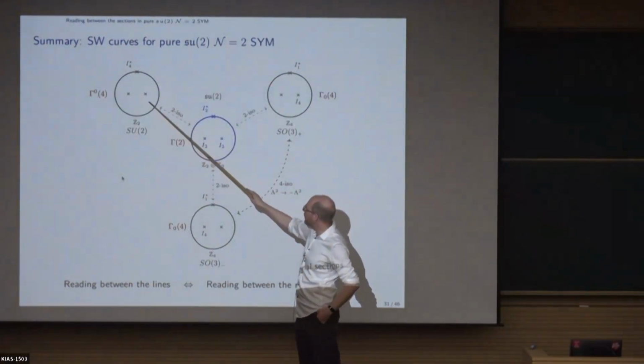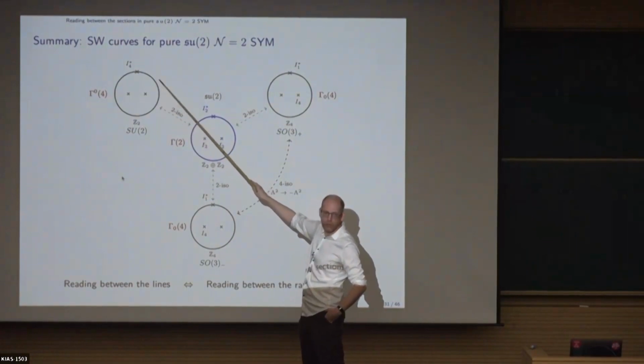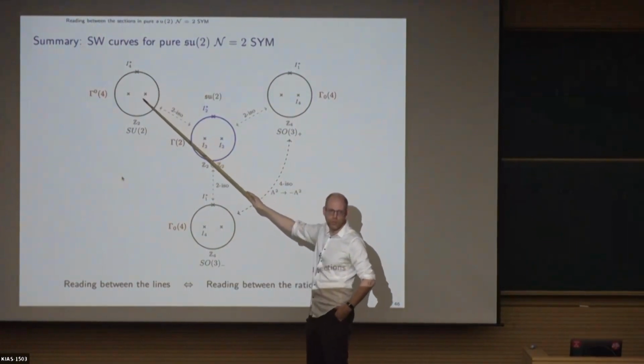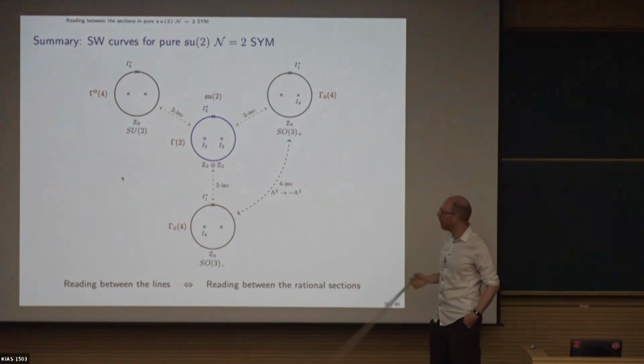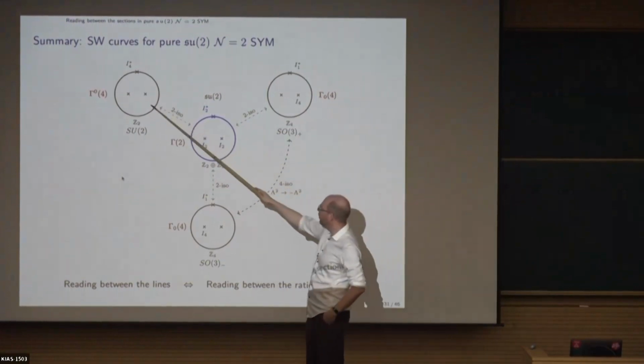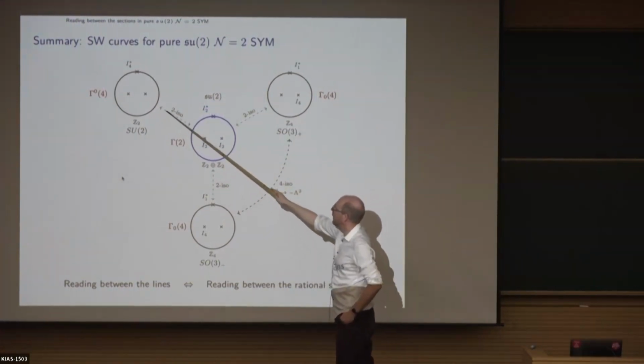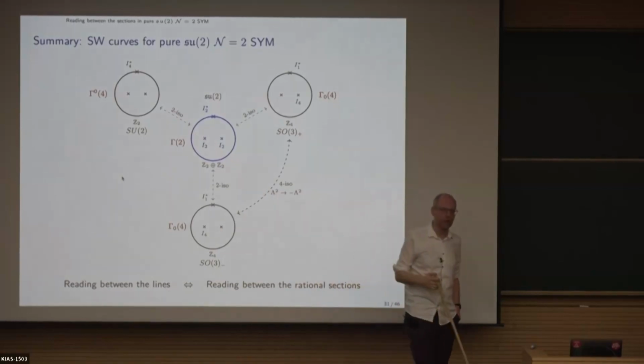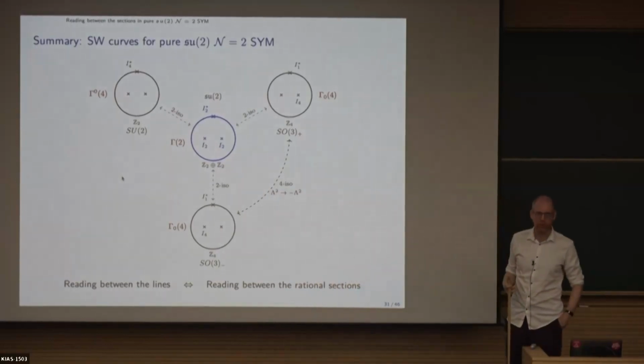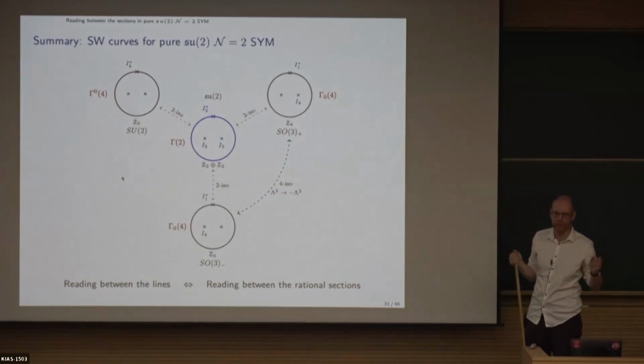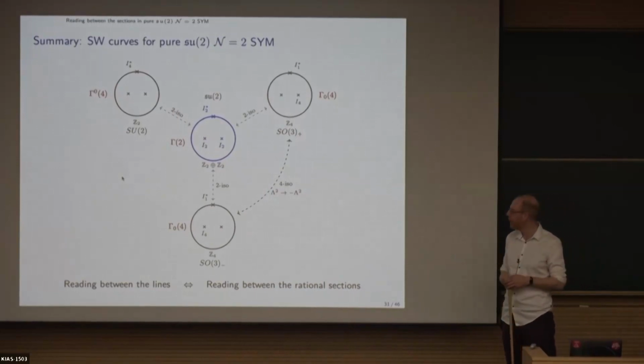This one is the one that naturally generalizes to SQCD with NF flavors because it's SU(2), right? So it's already in the original Seiberg-Witten paper. There are two different curves. The issue is that they're only related by two isogenies. So if you look at the literature in the 90s, mostly people would say, oh yeah, an isogeny is whatever, it doesn't matter, it's normalization, we don't care. I'm saying you should care because this captures all this global structure.